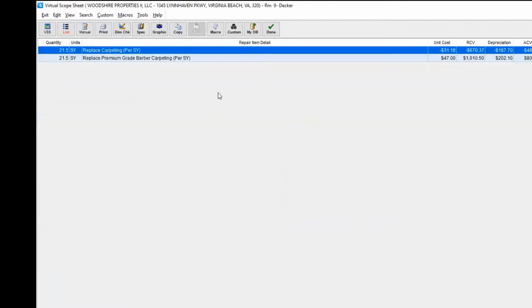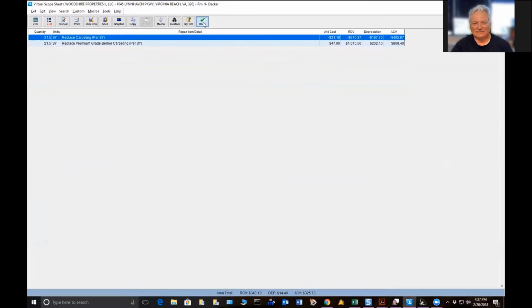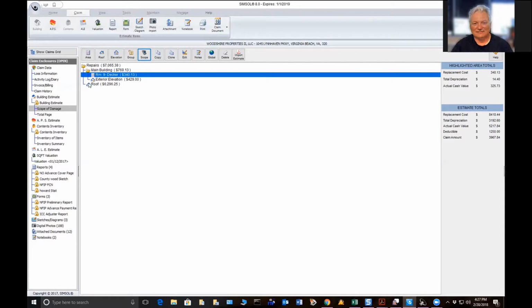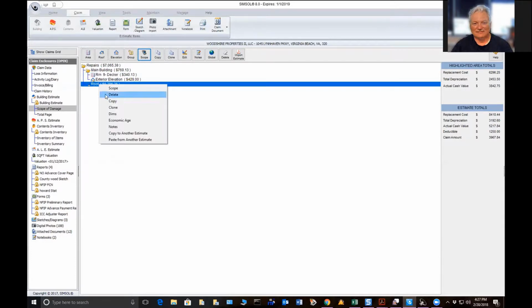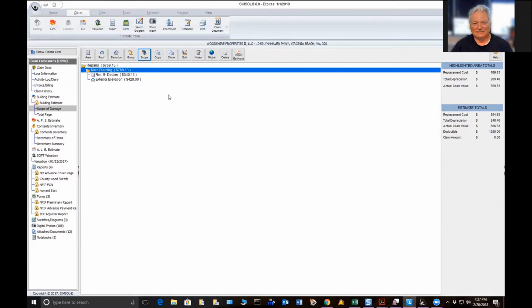So I have the replace carpeting, which is a negative amount. I've got the premium grade at 47, so it will do the difference for me, and it will automatically update my form. So I'd like to show you that. I'm going to delete this roof as well. All right, so I have my two items here.